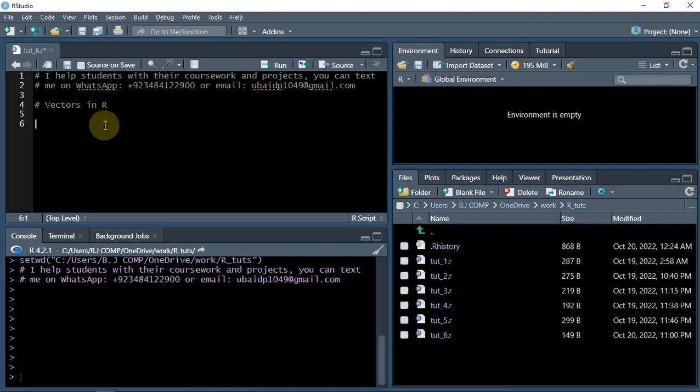Today we're going to talk about vectors in R, so how we can create a vector and how to manipulate it and all the things. I want you to know that everything in R programming is a vector, because R was originally created for mathematicians, people who are interested in linear algebra.